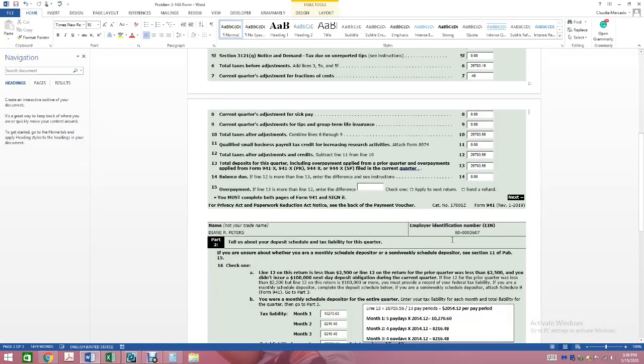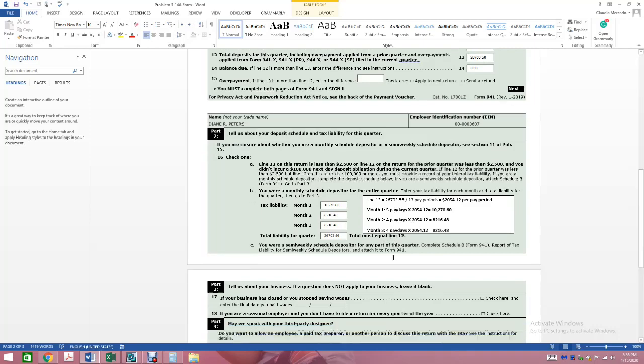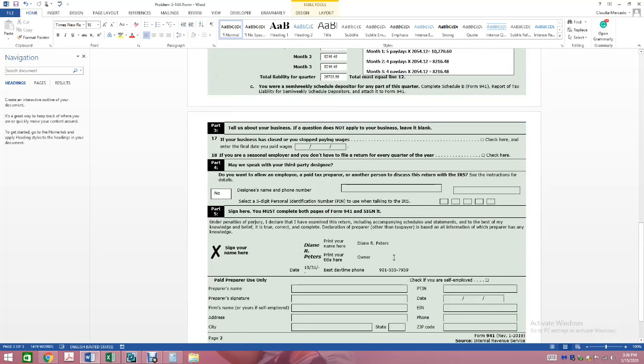And then down here, it's just a matter of splitting the amount of your total taxes between the quarters. So you just get the amount of the total, you divide by the number of pay periods there are, and then you get your taxes per pay period, and then you multiply it times the number of paydays in each of the respective month 1, month 2, or month 3 of the specific quarter. Okay. So I hope this provides some guidance to you as to how to complete the form.